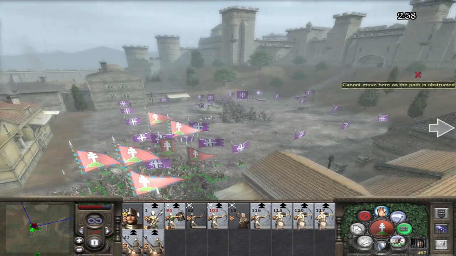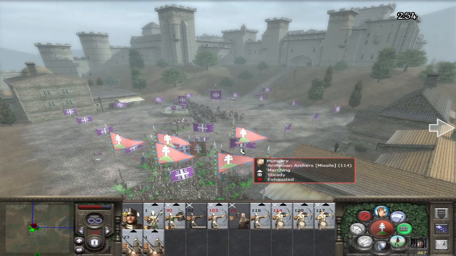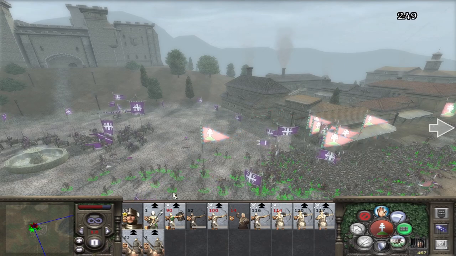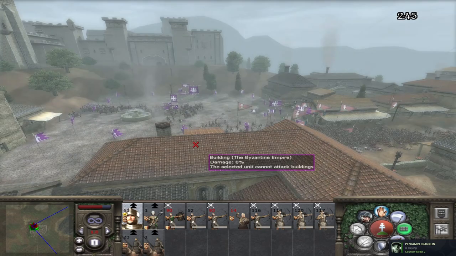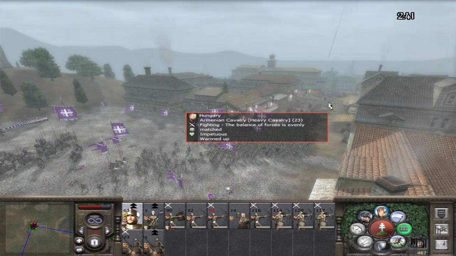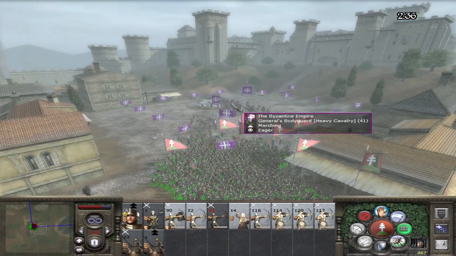Our men have taken control of the castle. We've taken control of the timer. But how? I don't understand how. That doesn't make any sense to me. General, make your way up. The king can come and capture the rally point as well. The cavalry has made their entrance onto the scene. We have so many units right now.